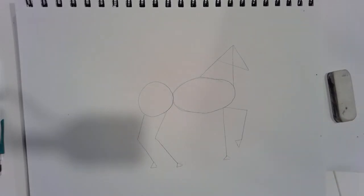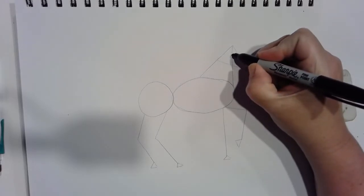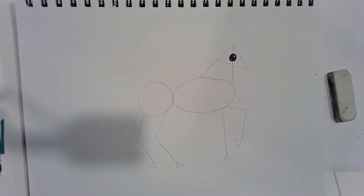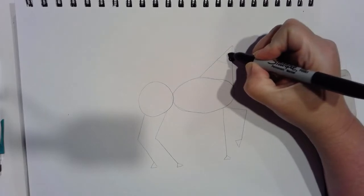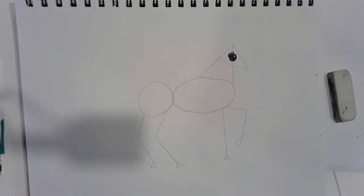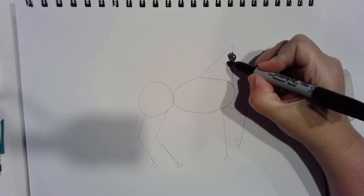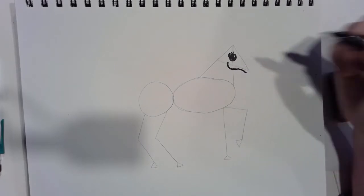Let's start with the eye so it starts to come to life. Do you see here where this line goes down in the middle of this triangle at the top? I'm going to put a big eye there — it'll look strange to start but it'll look better once we get going. I'm going to do my light-catching trick with some little white accents and color it in. If you want to be fancy you could add some eyelashes to your unicorn. Now we're going to start to create the shape of the head — right underneath that eye we're going to follow this line but make it a little curvy, like it has a cheek.